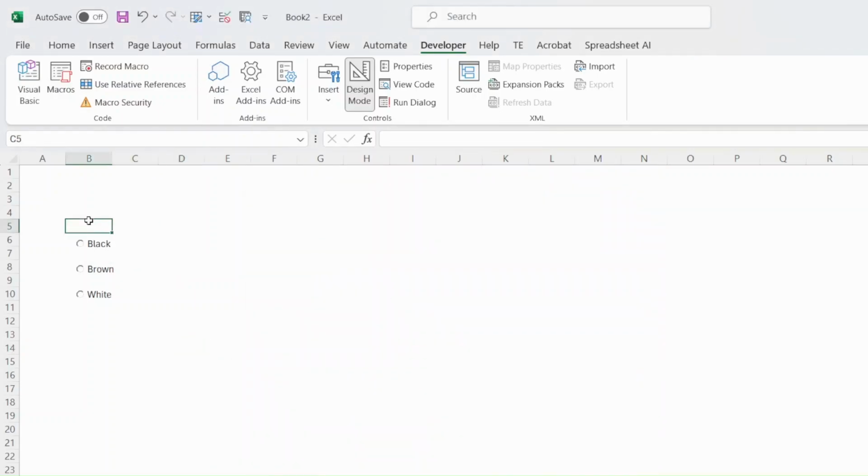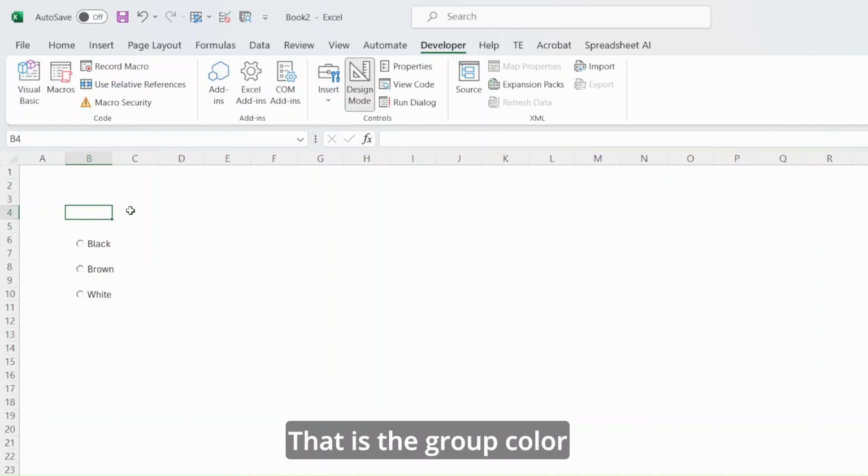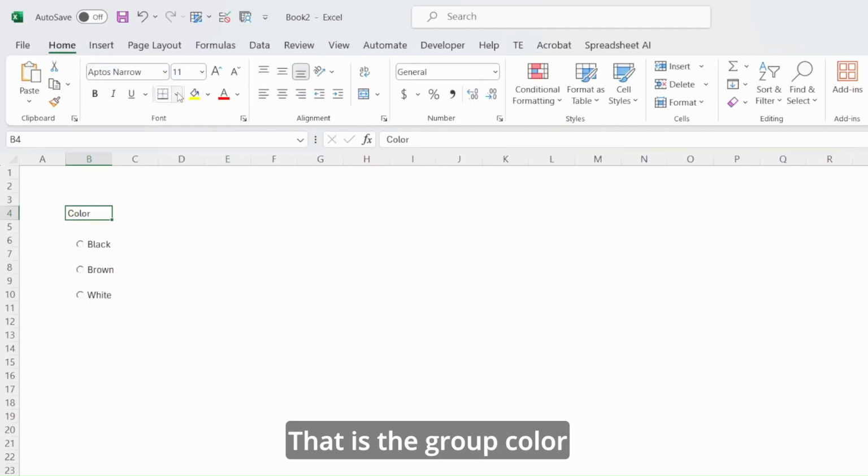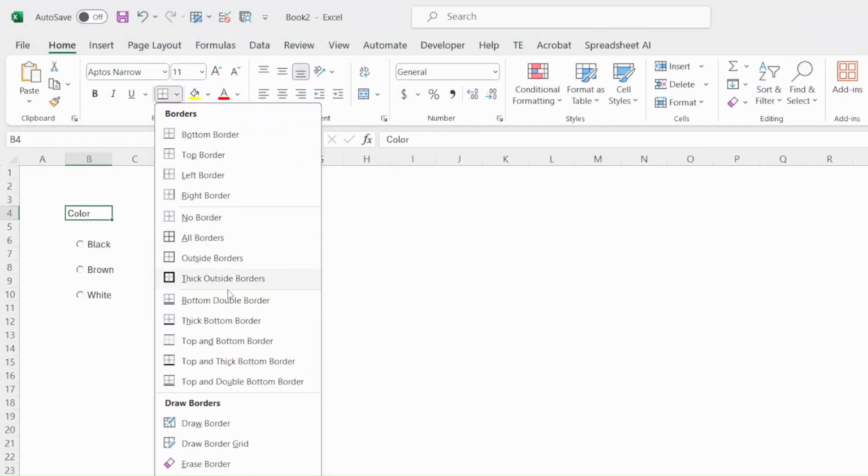Okay, that's the group, color underscore.